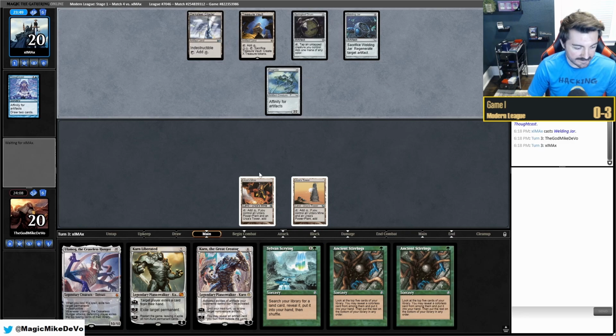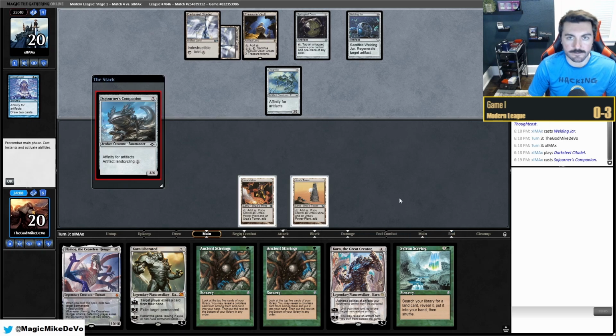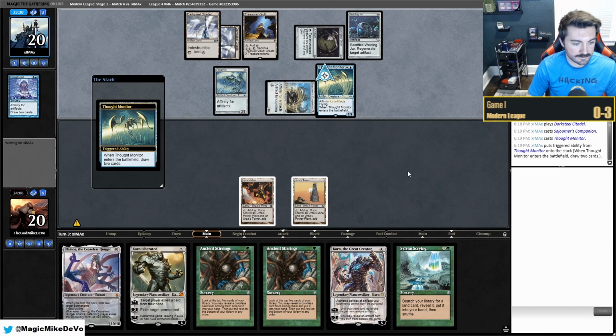I don't know. I still think that's a keep. I think it's fine. We have, it's like a, what's that, like a 33%? I don't know what the thing is. A high percentage of drawing something to get us out of this. We also have 4 power plants. So we have like 16 looks. It's like a third of our deck.